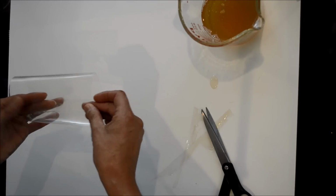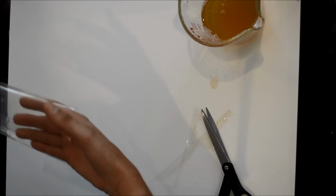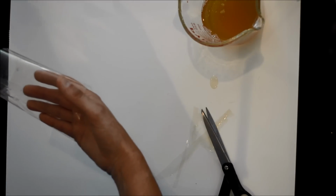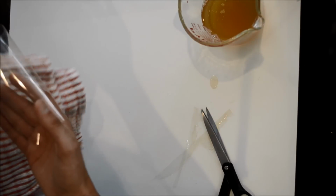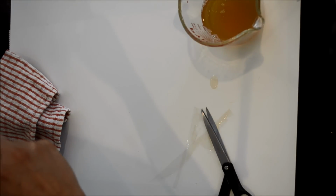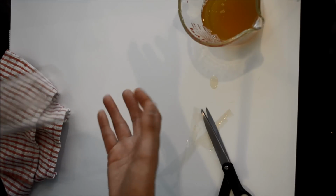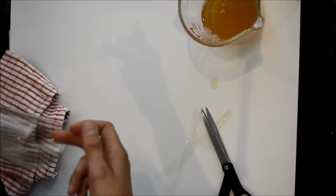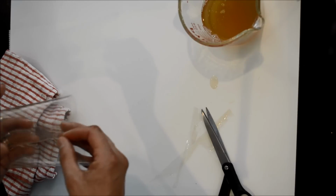And then if I'm leaving that to set a bit, when it's bigger, I just have a clean dish towel that I usually just slip inside of it, just straight in, and that prevents any piping gel that's on the inside from sticking to this side of the plastic. Because if you're making a bag and you end up inadvertently gluing it shut, then it's glued shut and you don't have a bag.